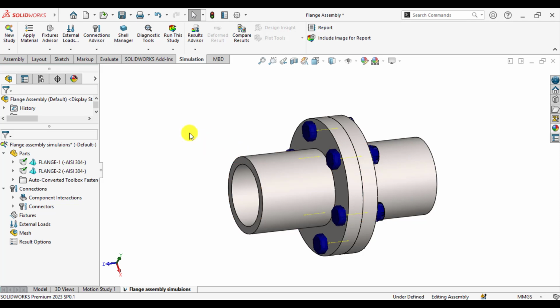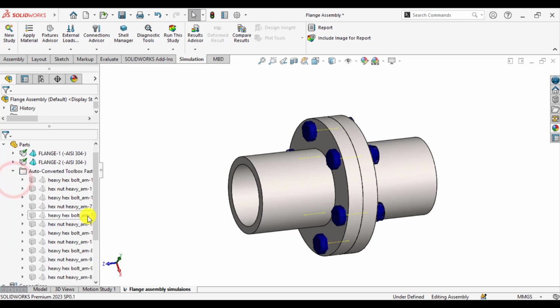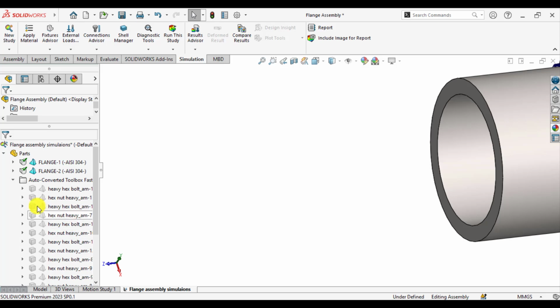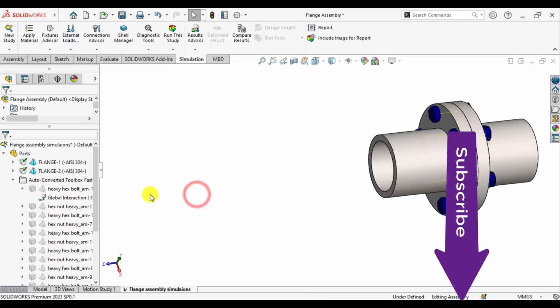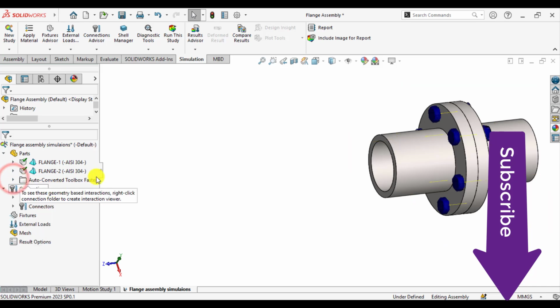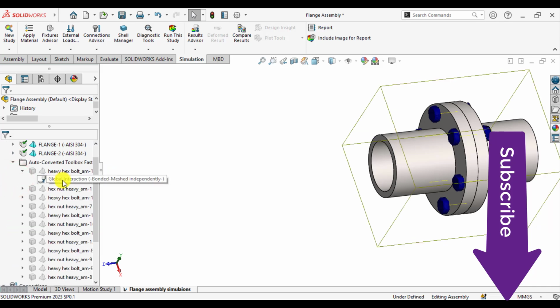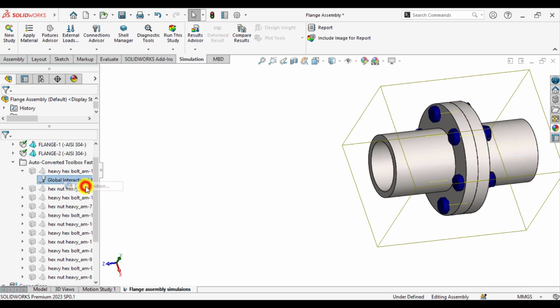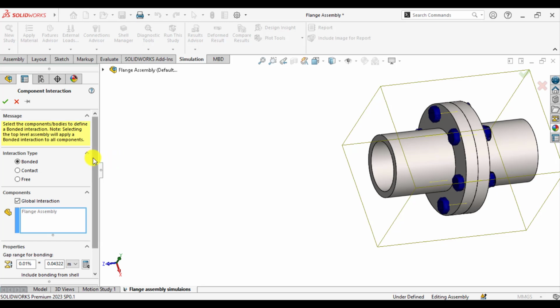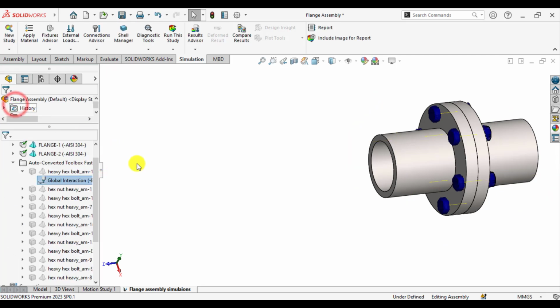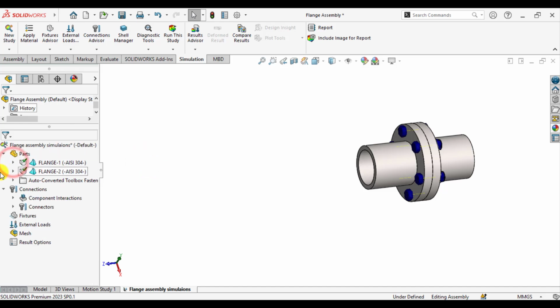And what is the material of the bolts? In order to check the material of the bolts, you can see here the converted toolbox fasteners. Expand it and right click, edit definitions.